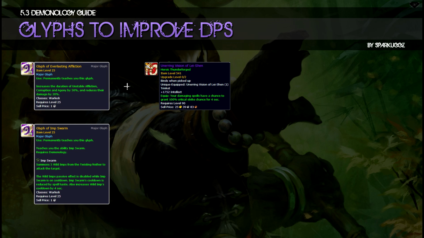We also want to take Imp Swarm glyph. Without this glyph, Demonology produces a wild imp every X seconds depending on your haste. With Glyph of Imp Swarm, you can deactivate this effect and summon 5 imps instantly. It works very well for burst and the opener. You can line up your Imp Swarm with Dark Soul, and you want to keep doing that at all times. When Imp Swarm is off cooldown, you can still generate an imp like normally, but the duration between imps is increased by 4 seconds passively. Not using Imp Swarm on cooldown is doable while still gaining imps until Dark Soul is ready, but let's go into more about that later under the playstyle section.